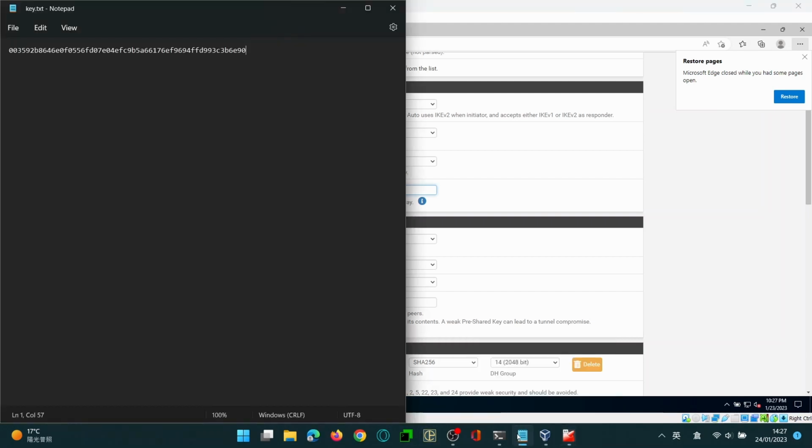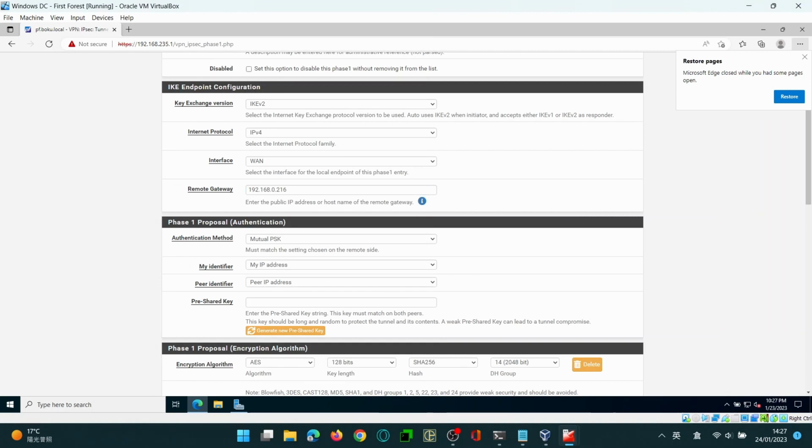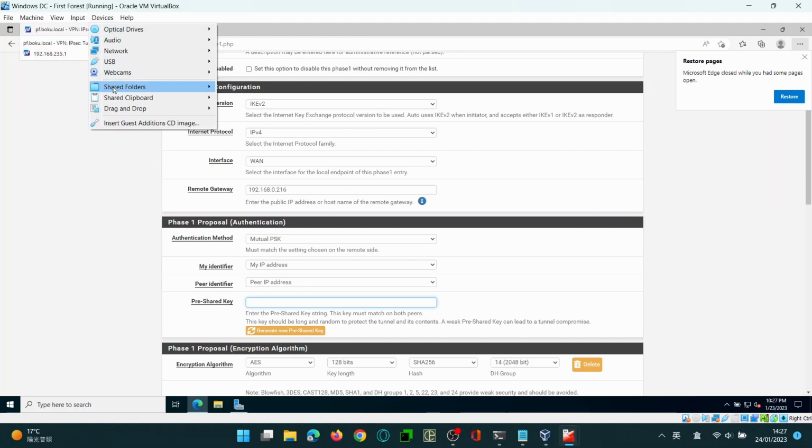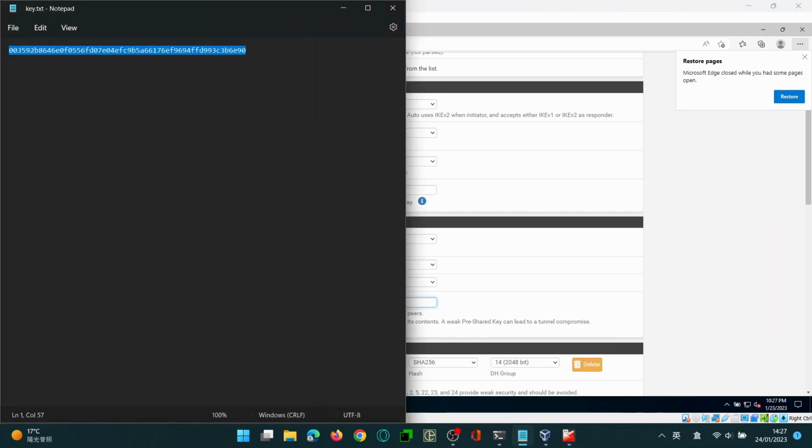The pre-shared key is the only thing that I think we need to mention here. This is slightly different with setting it up on site A. In here, we need to use the same pair of key for both sites to make sure they can talk to each other. So we need to copy the key here.